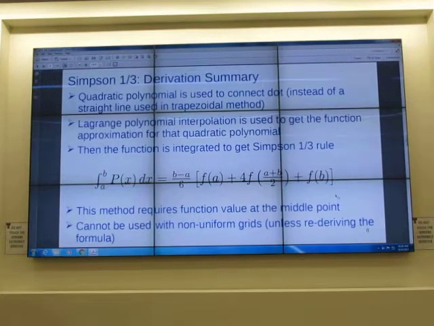What if we have 11 intervals? What do we do? Can we use this method? Can we use this method with another method? For example, for part of it you use trapezoidal and for part of it you use Simpson method. Can we? So we may have Simpson method for 10 intervals, and for the last interval we use trapezoidal. That works. But that's not quite good. That kills our accuracy, right?